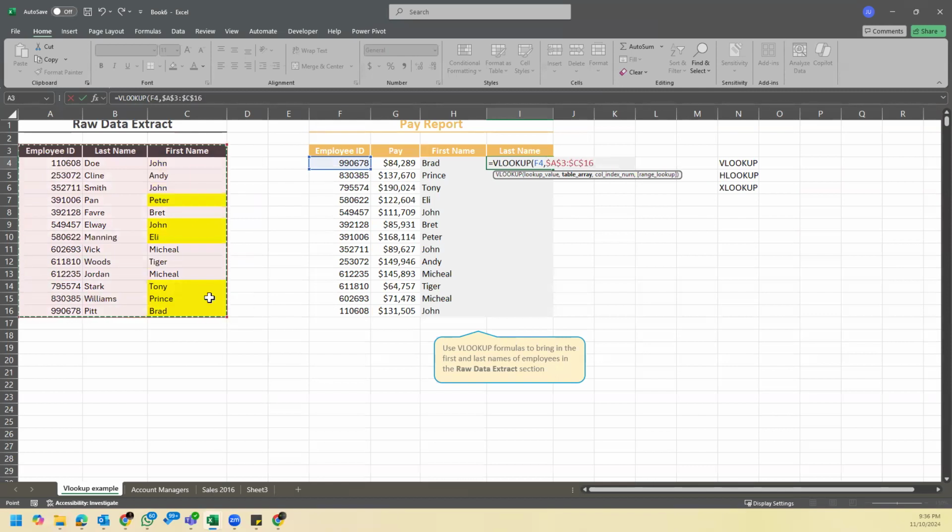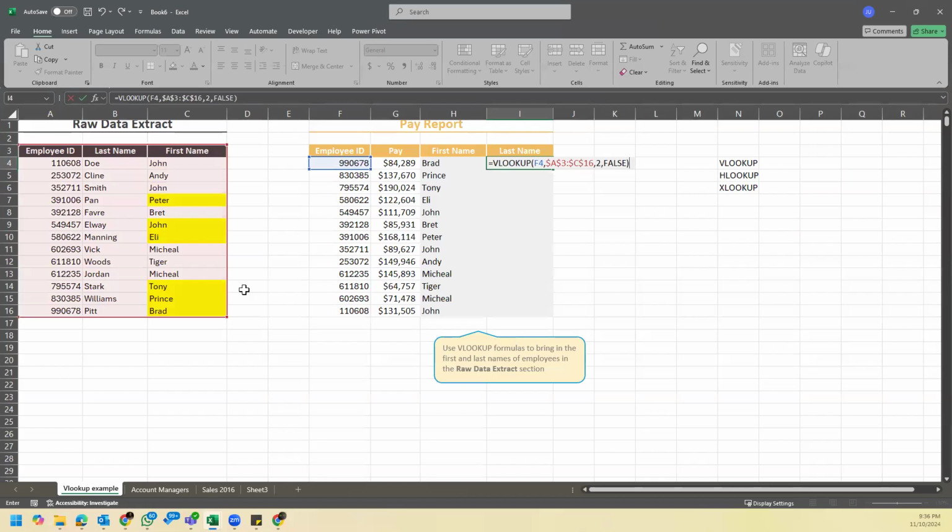And we lock it. Comma. Column index. What's the column index, please, for last name? 2. Thank you, James. And then we select our exact match.